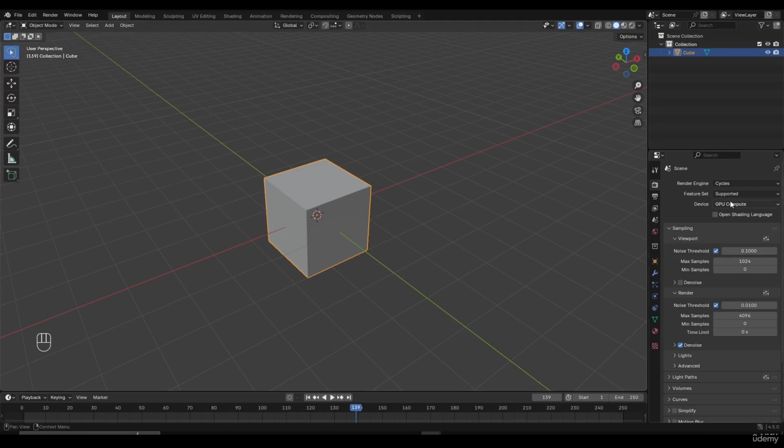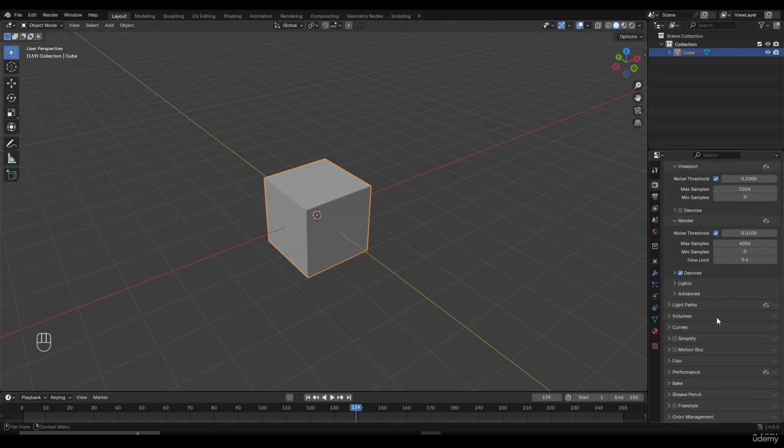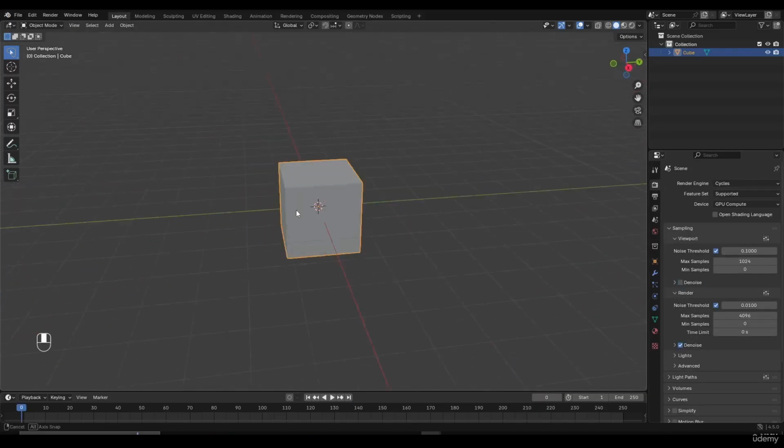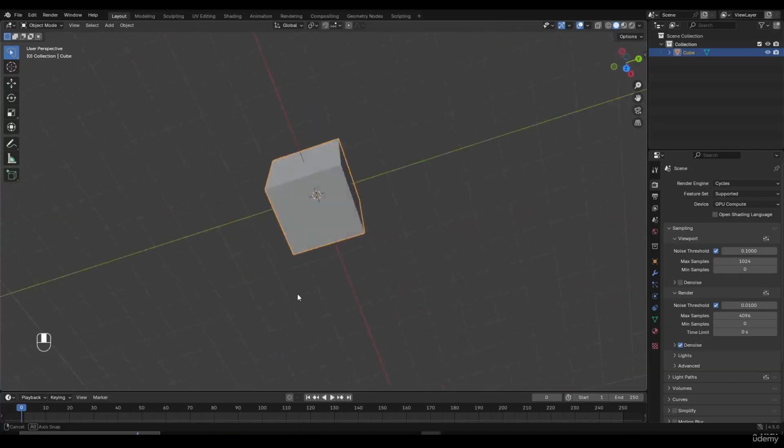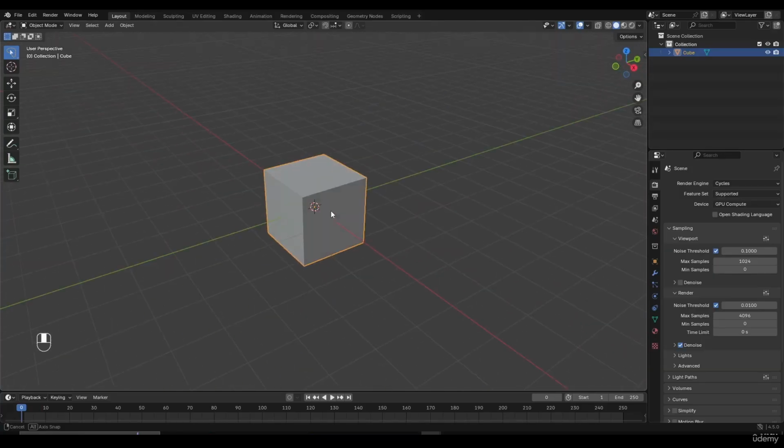And now we just enabled GPU, and this is going to make our lives a lot easier when we're working with Cycles. And then we can ignore the rest of the settings for now. So yeah, this is the end of the current lecture. And in the next lecture, I'm going to show you the basics of texturing, because sometimes you might need to add different textures to your characters or objects while working on Minecraft animations.